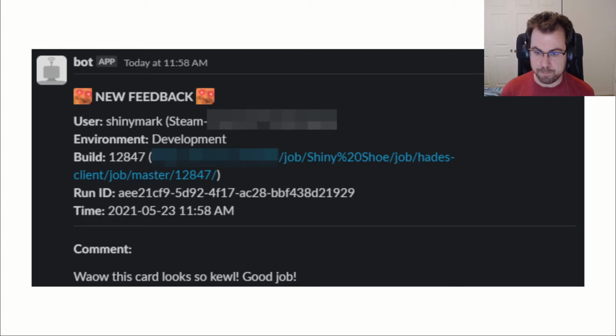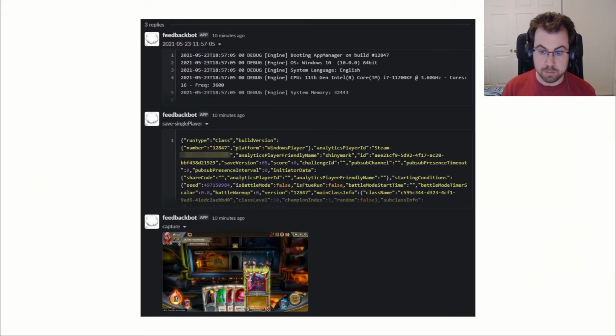We have a Slack chat room where it gives us some basic information about who sent this in, what build they were on, maybe a run ID we can look up in our backend, the time, the comment. That's what we see. But when we go into the thread that it posts, there's all sorts of useful information. So we have the game log.